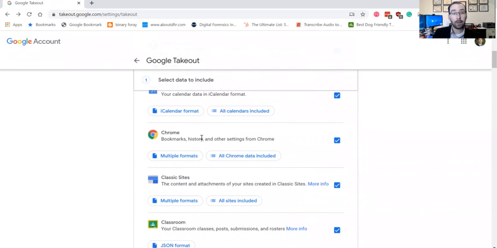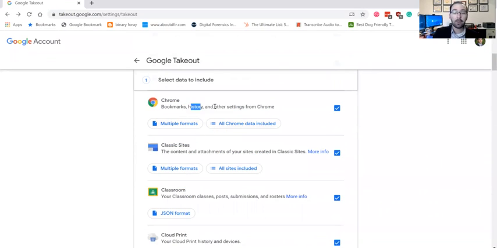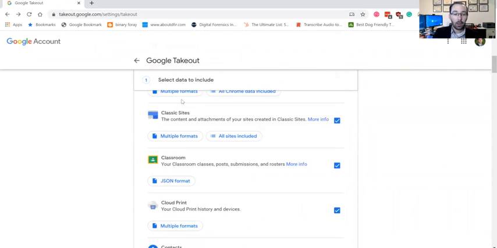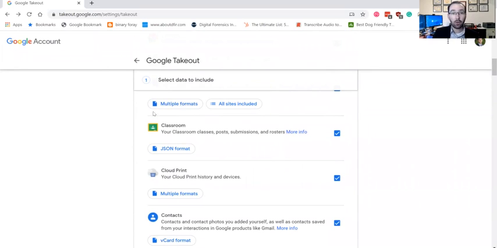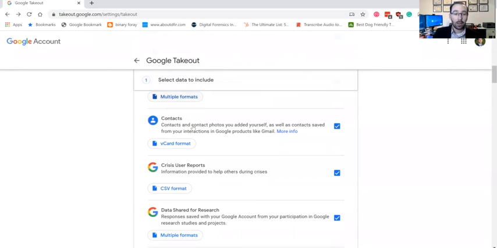I use Chrome quite frequently. If you use Chrome and you're logged in to your Google account, then Chrome will be storing all sorts of information, such as you can see here, bookmarks, your web browser history, and some of the settings used for your Chrome account. Keep going. If you're a student, Google Classroom data will be available. As I scroll through, I can see all of my contacts are available for download. So that's going to include the contacts that I put into things like Gmail, or since I use an Android device, all of the contacts on my phone are also going to be here.